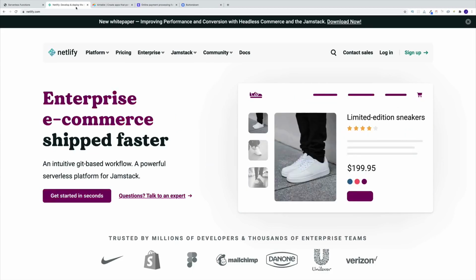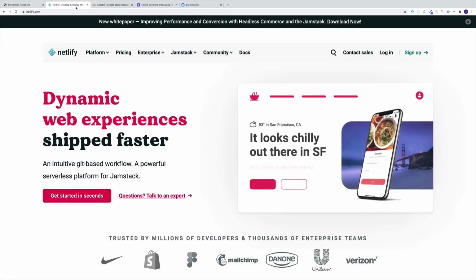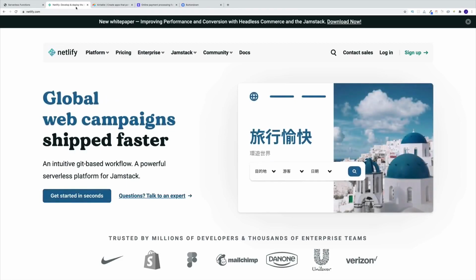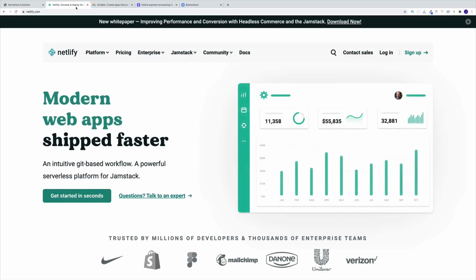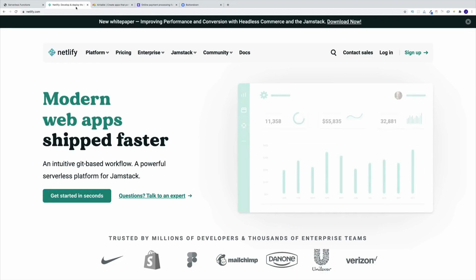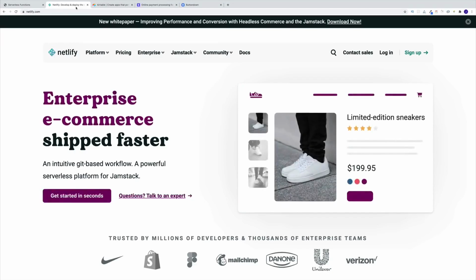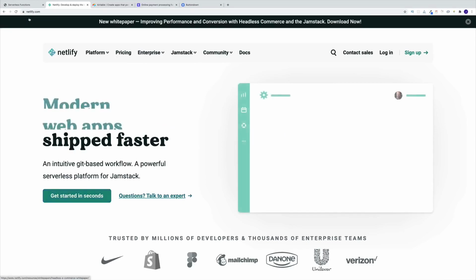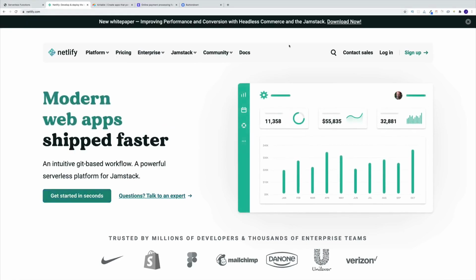Keep in mind that it's impossible for me to show you how, for example, email subscription works without using any external service. And if you aren't happy with my choice for the service that I picked, there are plenty of alternatives you can choose from. And even though the format might differ, the main setup will be extremely similar. So if you don't have one already, I would suggest navigating to netlify.com and creating a free account.